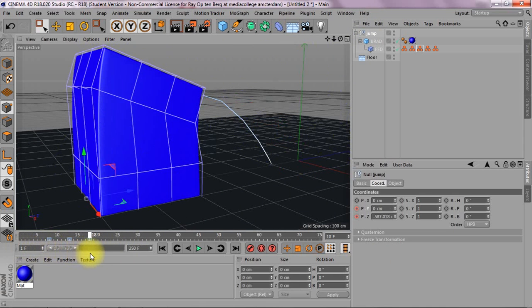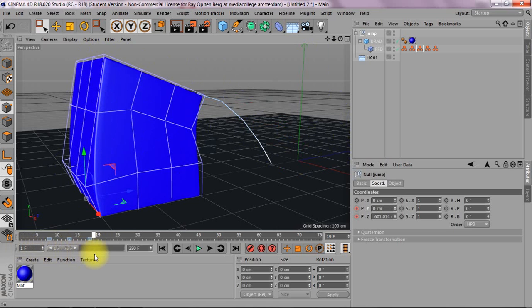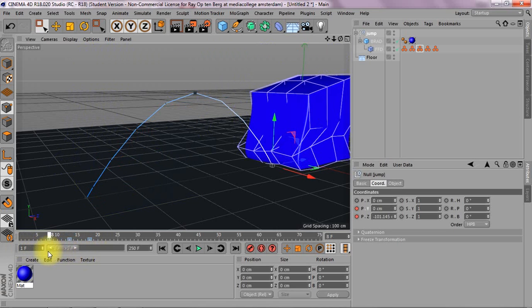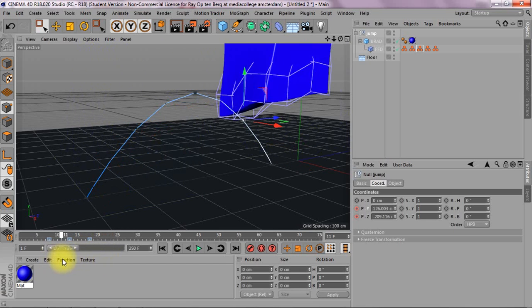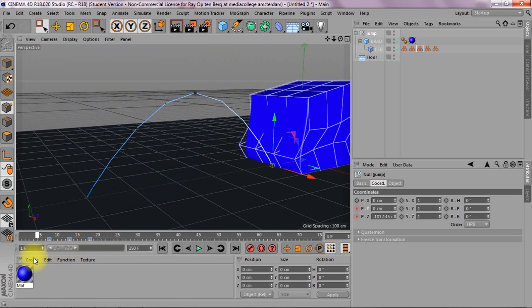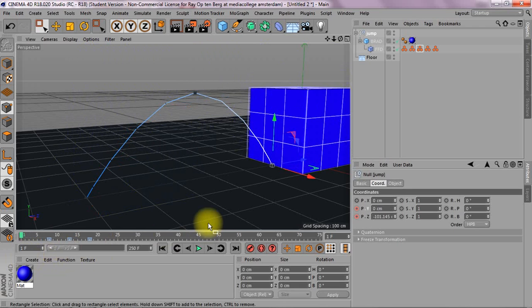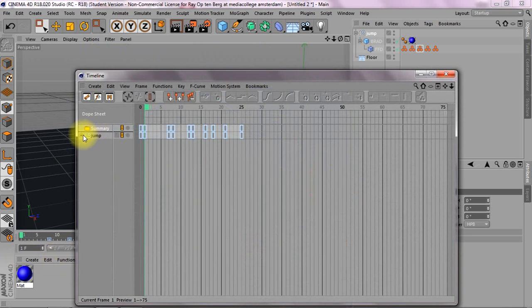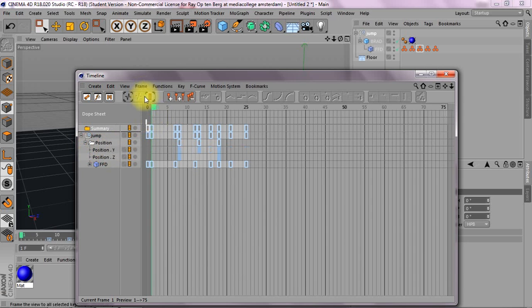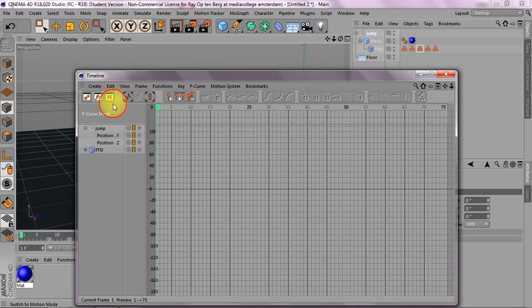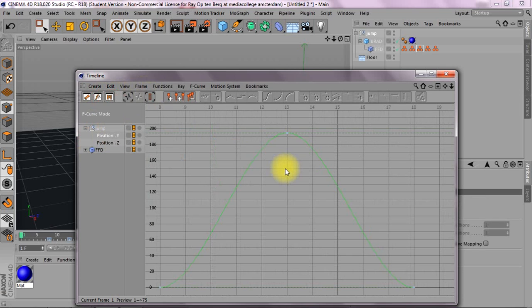He doesn't really, it's not a good takeoff. But that has to do with the interpolation. And we're just going to see to that. Shift F3. And we got the jump here, and we got the position here. And let's see what the F curves do. First, we're going to go to the Y. Now, interpret the whole takeoff and landing bit.